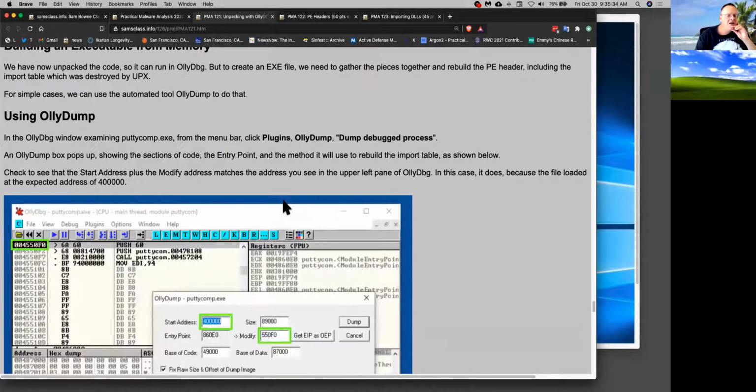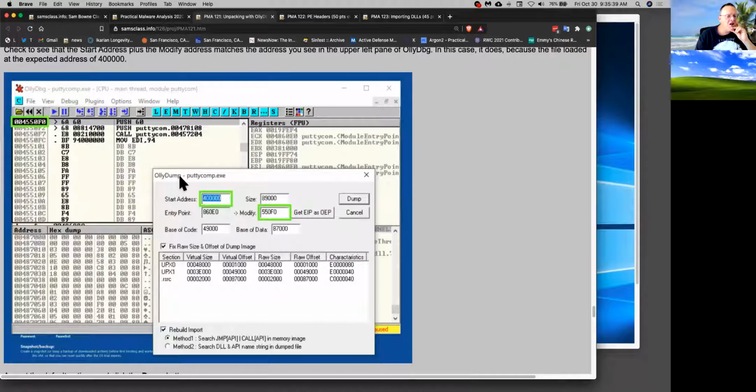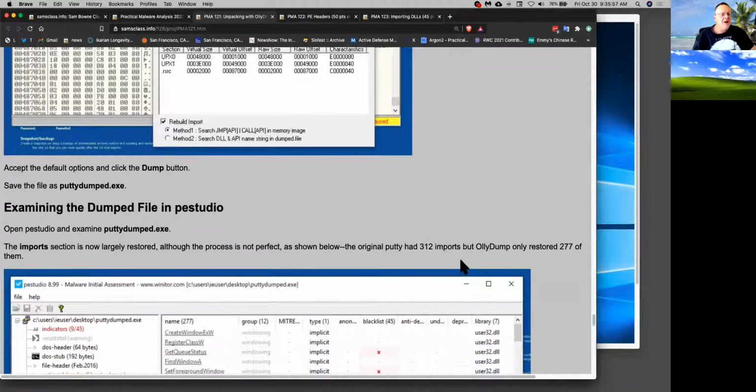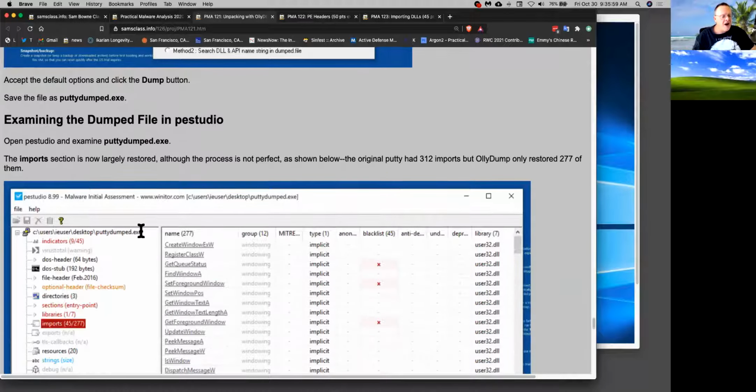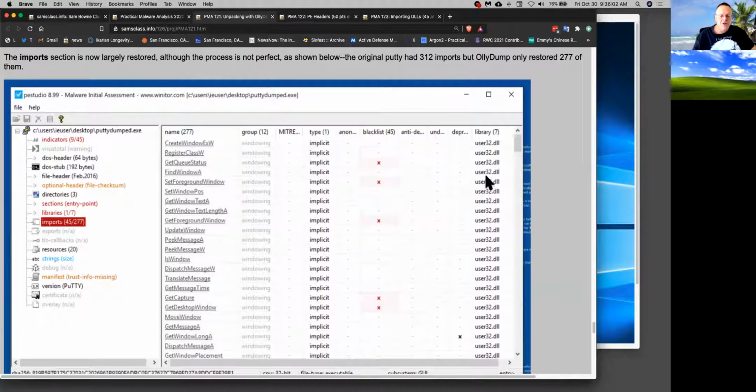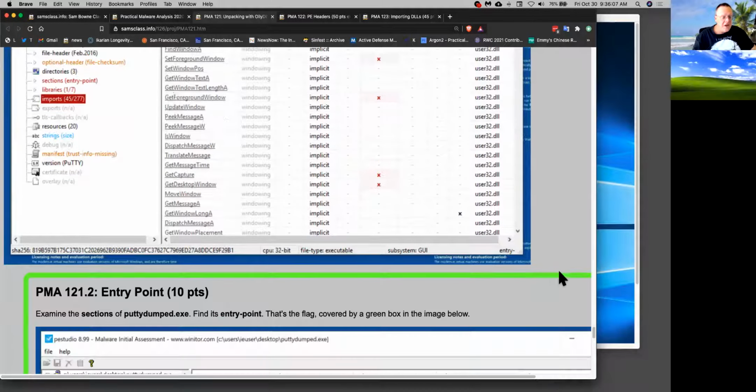This is the standard technique to decompress code in Olly. So you use this thing called OllyDump, and you have to make sure to fix the start address. So you go to the correct start address of the unpacked code, but you can end up with code that you can analyze in IDA anyway. Now, when I do it, I don't usually end up with code I can actually run because there are other defects, but you do get a much closer version of the file. And now you can see all the real Windows API calls, all the strings, and you can analyze the flow in IDA. So that's the general technique to decompress things that are hard to decompress.